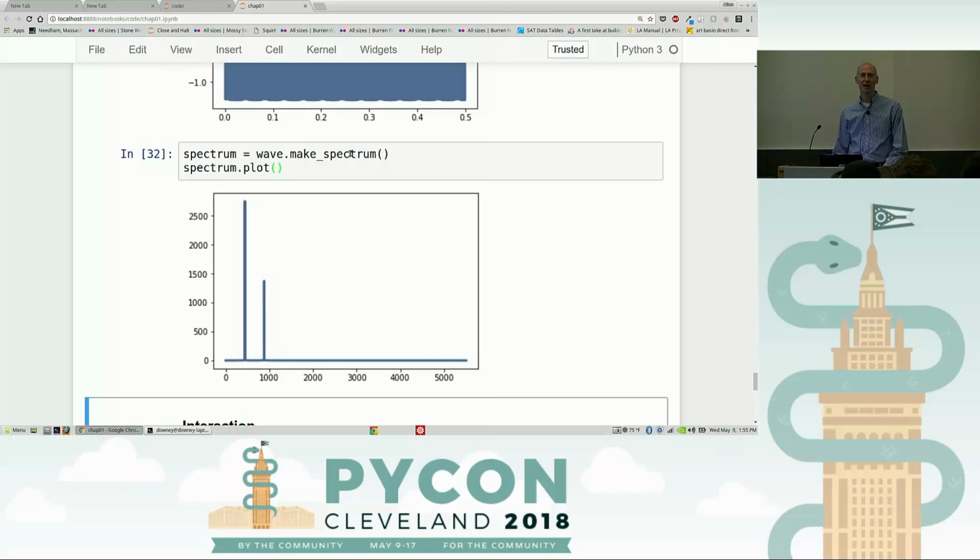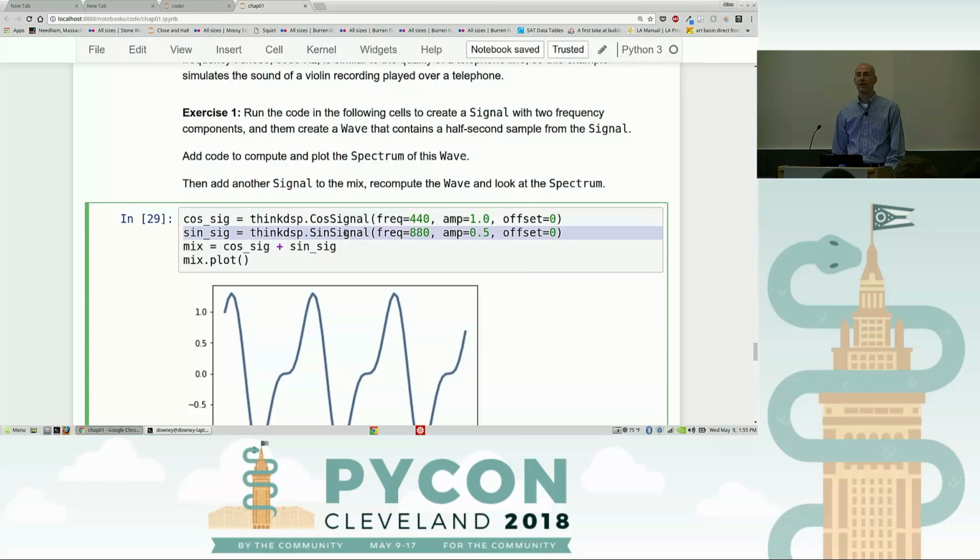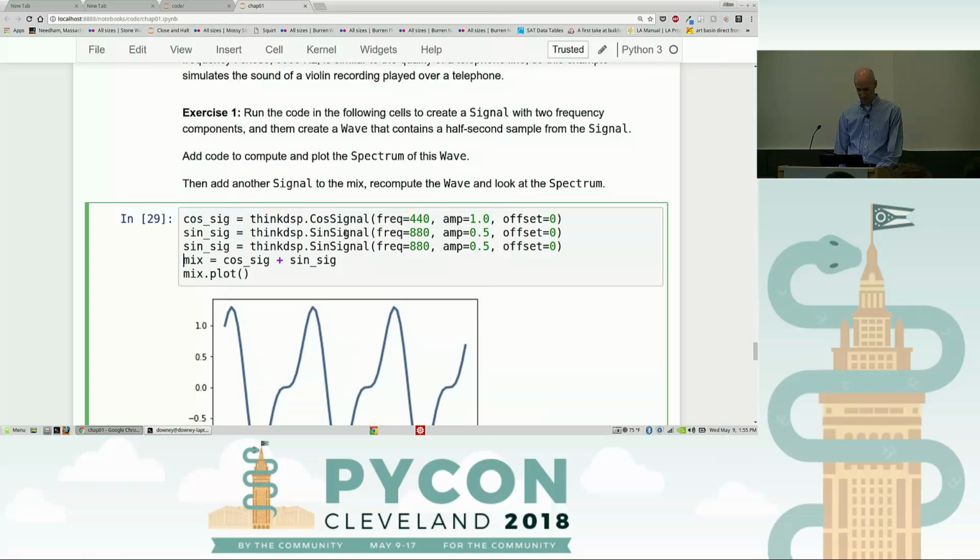So if you want to play around with this a little bit, you can try to trick the Fourier transform by adding in more frequency components. If you make a copy of that and make another signal, let's make it at, I don't know, 1500 hertz, and I'll give it an amplitude of 0.75. Make this up, anything that you want, and I'm going to call it signal 3. And I'm going to add up all three signals.